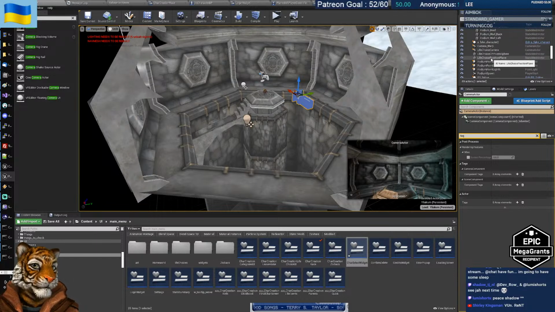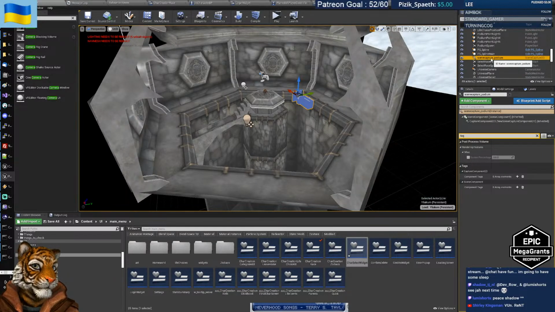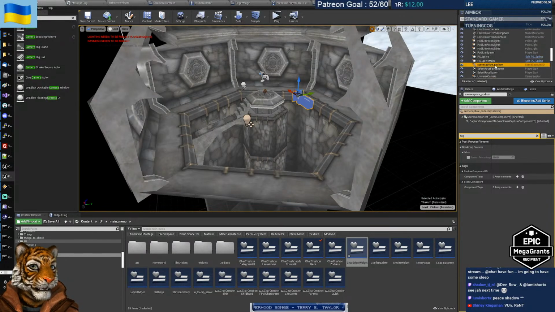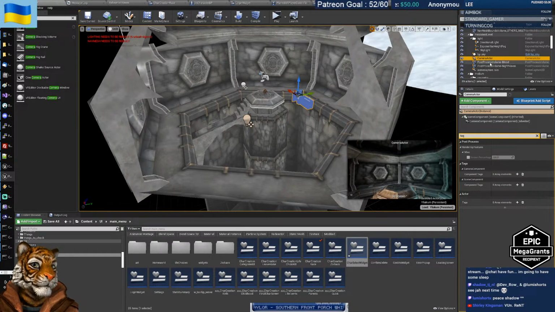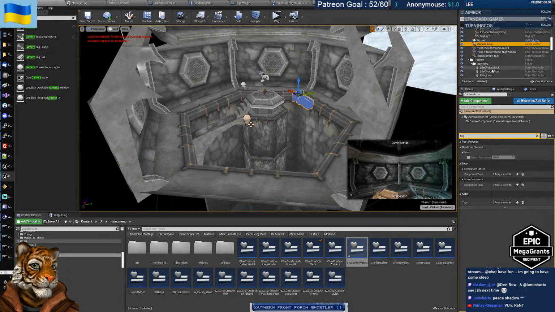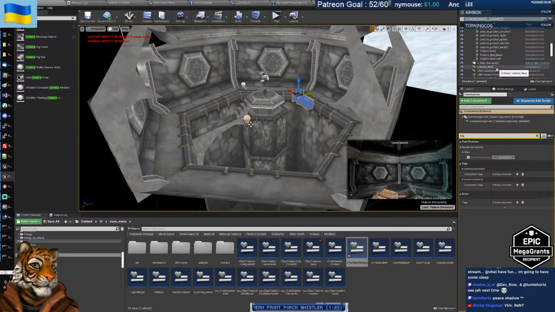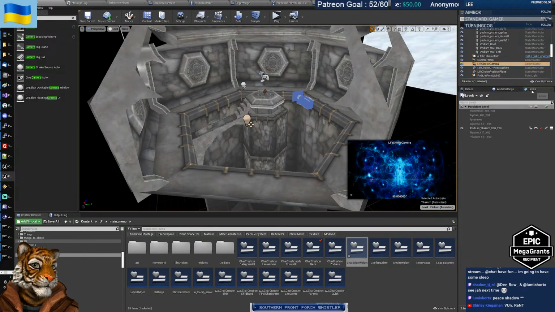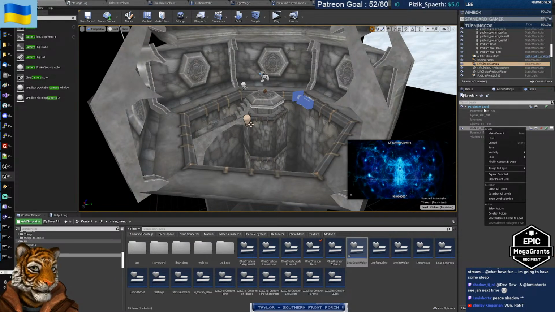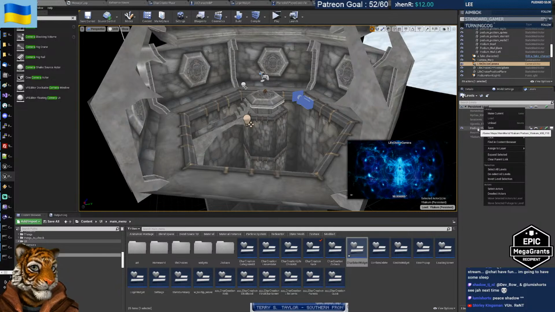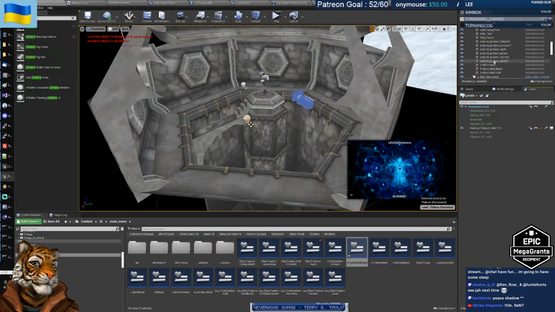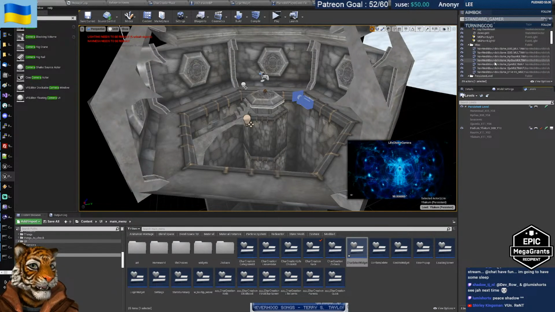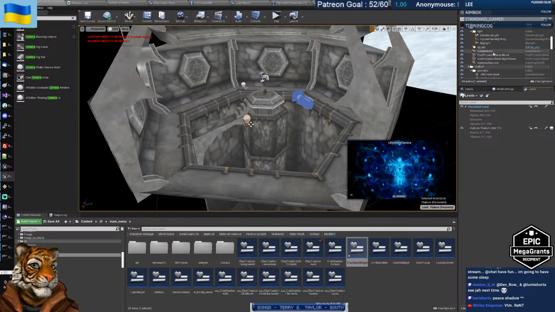Actor tags. Yeah, it's only this one that doesn't have actor. Okay, okay. But this one does. Okay, fine. So, I'm trying to understand. Yeah, they are all in the persistent level anyway.